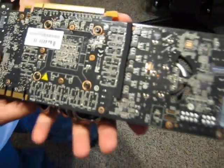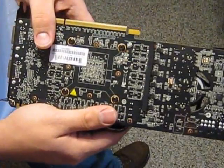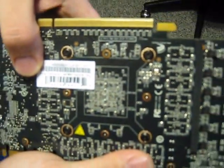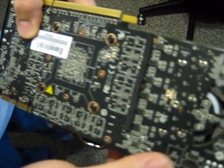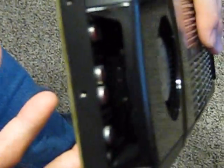How's the picture? Is it blurry? It's kind of blurry when I zoom in that far on it. Did you try zooming in? Oh, wait a minute. Maybe it will. Is that zooming in? No, I don't think it's focusing. I don't think it refocuses when it's playing video. You have to stop the video and then start it again.